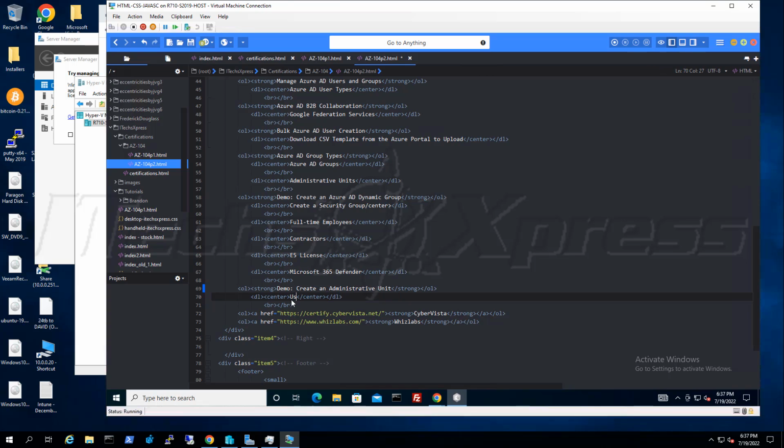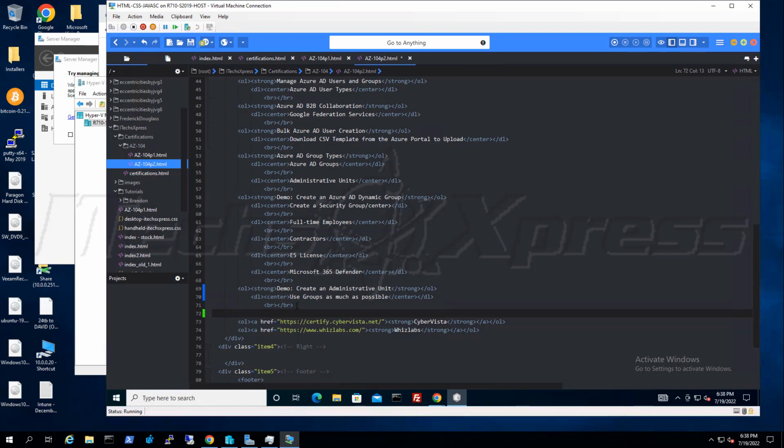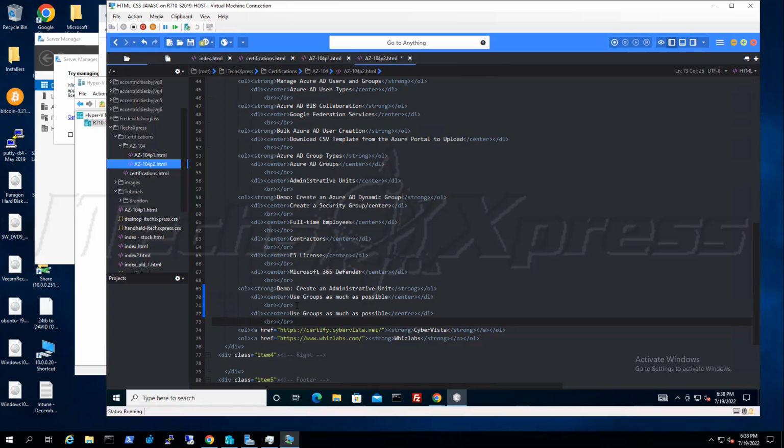This one is going to be to use groups as much as possible. I think these are security groups. So I'll take that, and we're going to make another detailed bullet.